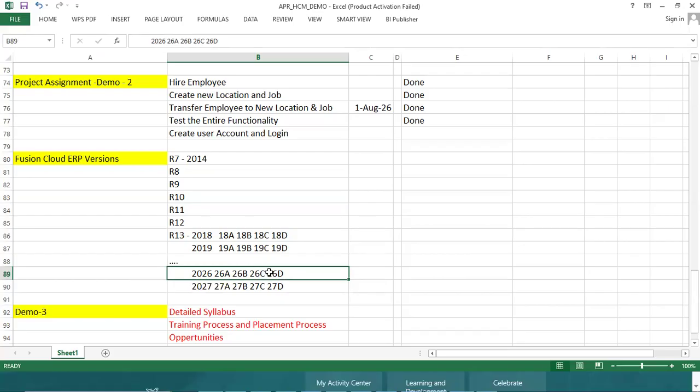Let's say you are applying for jobs in October, November, December. Then it will be 26D. That's what you have to tell as the version. Every version, whatever new changes are there, you are supposed to check. What are the changes we got? We have to verify that, and go ahead with the updates. Definitely they'll ask you. Of course, we are also going to learn that in our application.